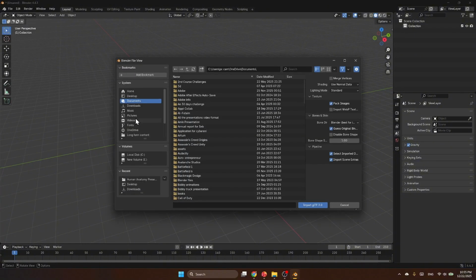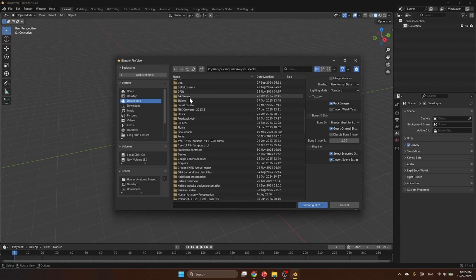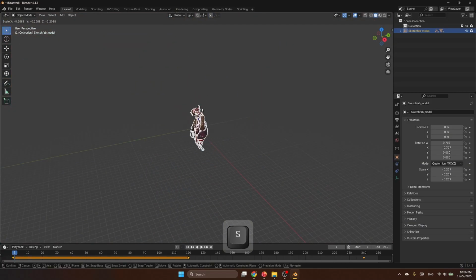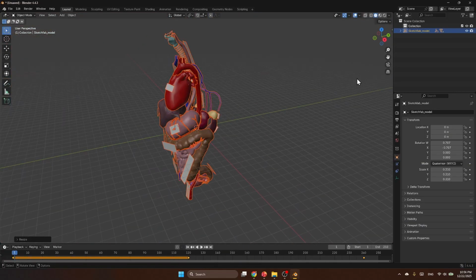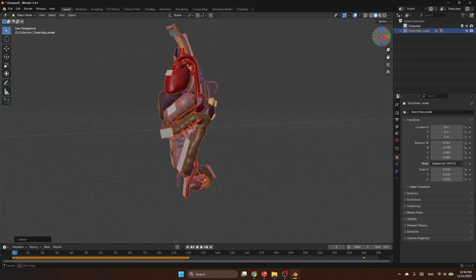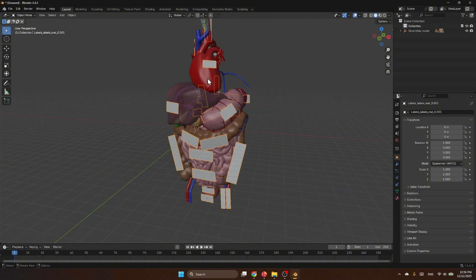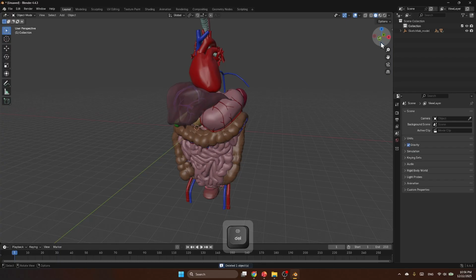We'll just select the 3D model we brought in, remove those extra labels by deleting them, and then re-export the cleaned up model back out.